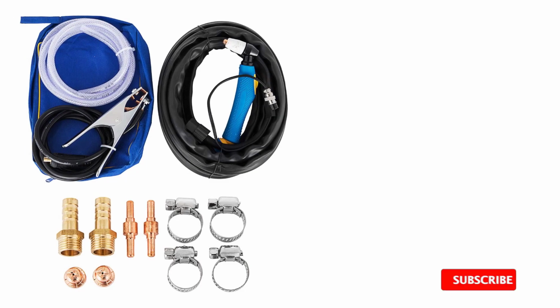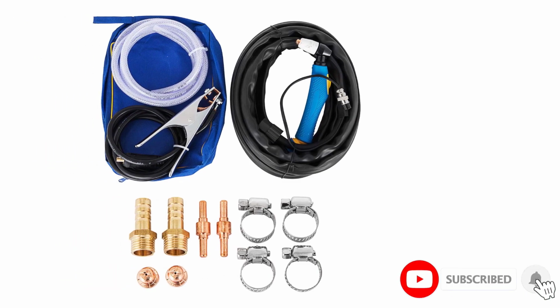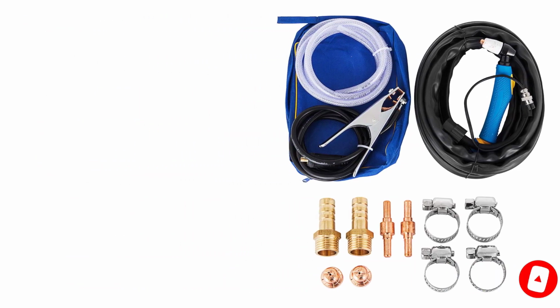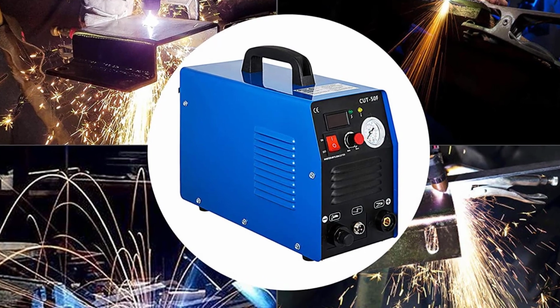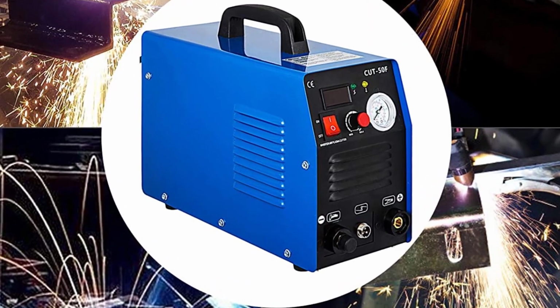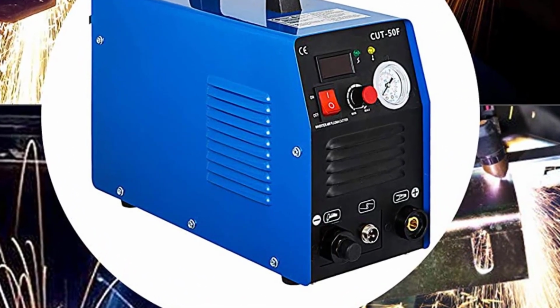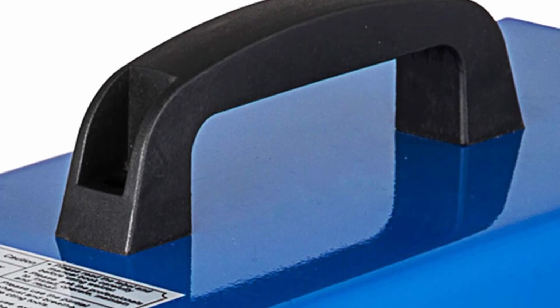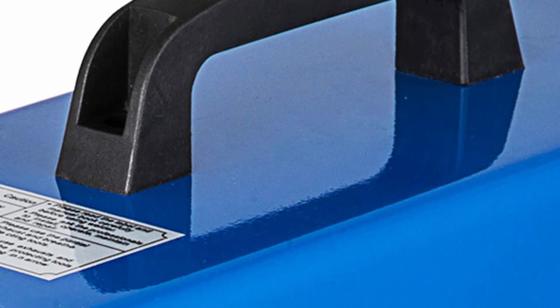This particular plasma cutter opts for an IGBT system as opposed to the more common MOSFET system. The IGBT affords you greater control and a very consistent cut. The machine also boasts a 60% duty cycle, meaning you can sustain a continuous cut for a fairly long time compared to other inverter plasma cutters.